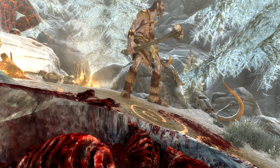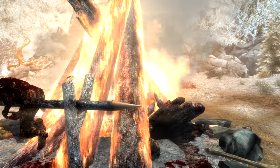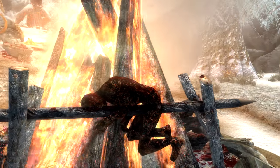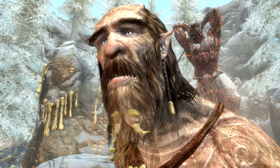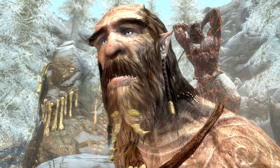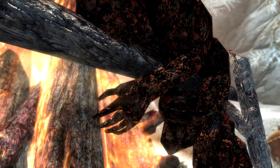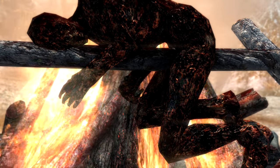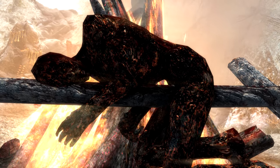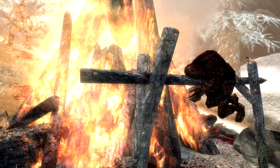Then I found something I've never seen before in Skyrim — something that made me slightly uneasy. Next to the fire, there is a delicious meal being spit-roasted: a charred, cooked, and smoldering corpse stuck like a pig and slid onto a giant wooden spike, rotisserie roasted in this giant's bonfire. A nice meal for the giant. It's kind of cool and interesting to find, and also absolutely horrific and makes giants much scarier. As far as I'm aware, this is the only giant's camp in the game where we can find a human being cooked to be eaten by the giant.